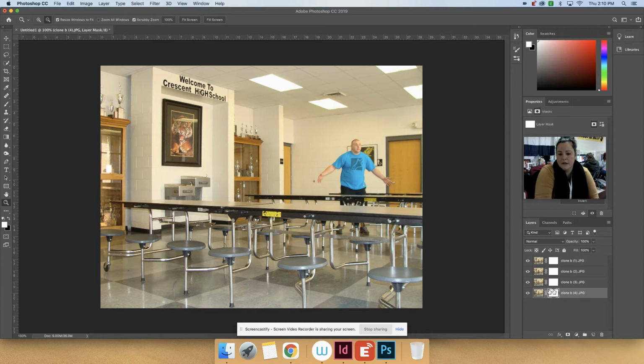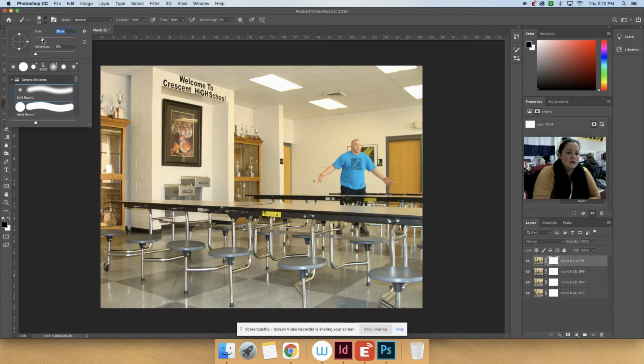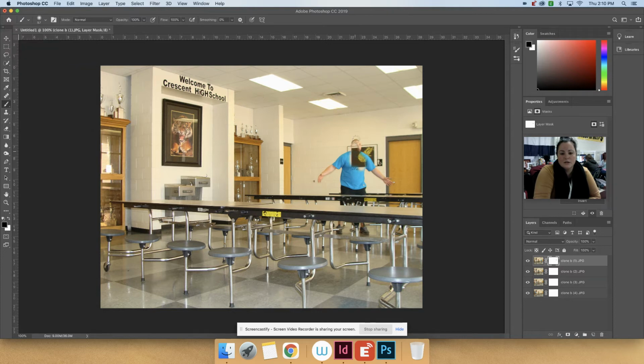Once you have your layer mask, we know that with a layer mask, if it's a white layer mask, we have to paint in black to erase. So what we're going to do is we're going to go on each one of these and erase him in black. So I'm going to get my brush. I'm going to make sure my color is in black. And then I'm going to keep my brush size to right in here-ish. Okay. So you see whenever I erase this portion of the picture, okay, we're just getting rid of him.